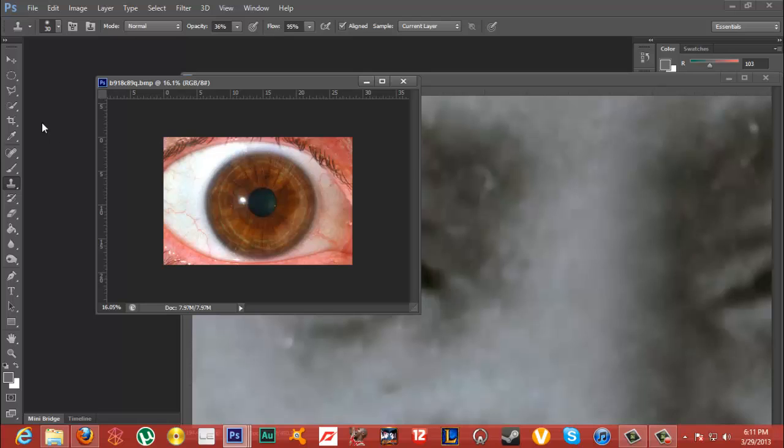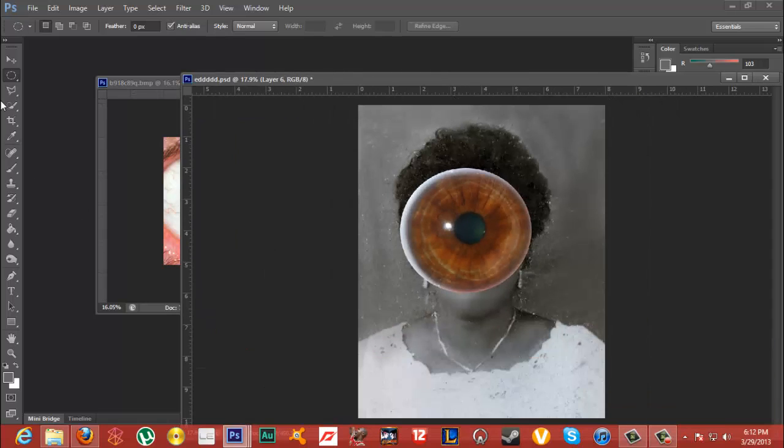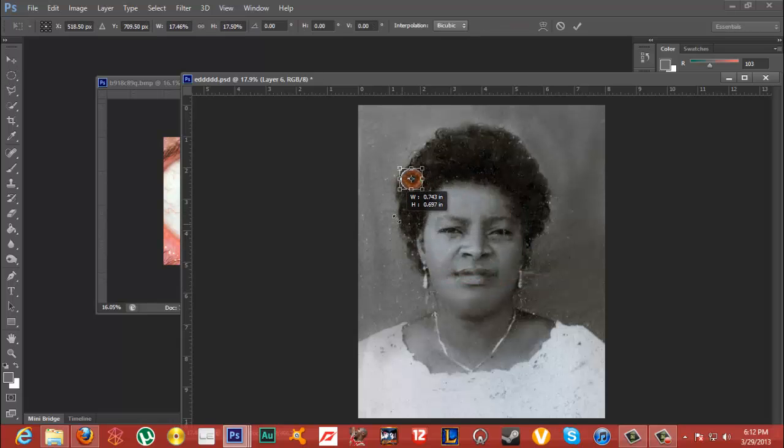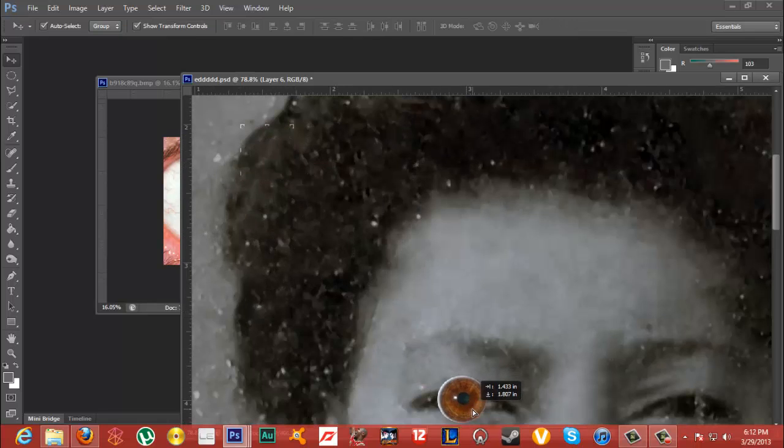I already got mine right here. The only thing you need is the eye. You copy with Control C as a shortcut, and Control V to paste. Oops, it looks like an alien, but we're gonna minimize the eye. We're gonna bring it right here.